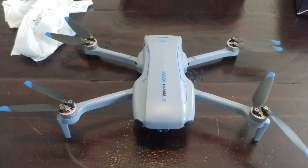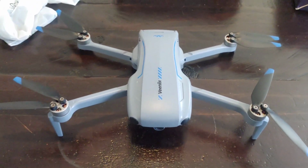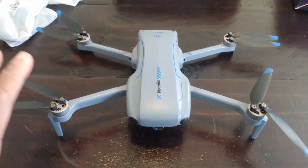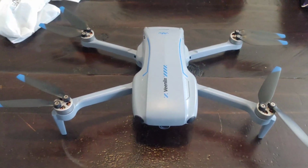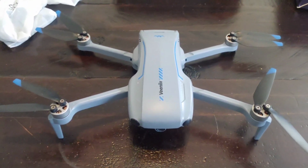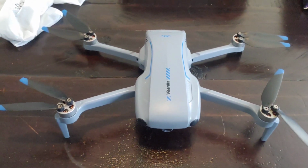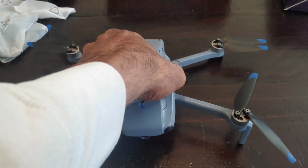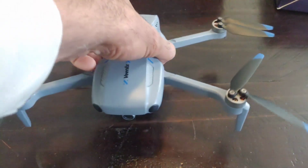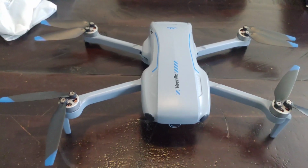And we flew in a tight area for the purpose of seeing how the drone performed in basically a parking lot area. If we went to a park or something like that, it'd be a lot different, but I wanted to check some of the video footage too, just to see how the drone's video footage was, especially on this kind of dreary, cold day here. And the drone did good. I was actually impressed and surprised at how well the drone flew. And you guys can see some of the video footage there.